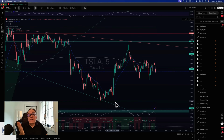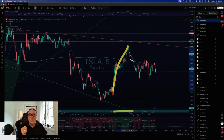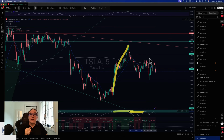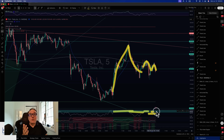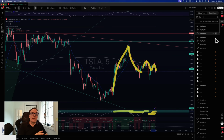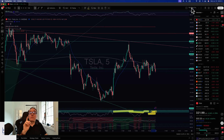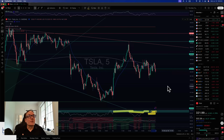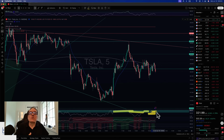And by the way, look at stochastic. Look at how stochastic went over 60 during this time right here, and look at how it went below 60 during that time right here. Now it's zigzagging a little bit, a bit above, a bit below, a bit above, a bit below. This is why we don't only rely on stochastic. It's important. If you want to be a bit more precise and you don't want to get zigzagged too much like right there, then you need to do something else.